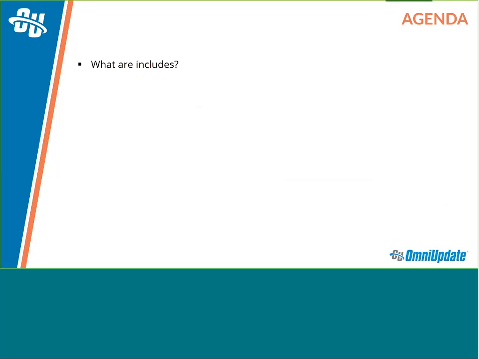So our agenda is going to be just the basics first of all. What are includes in the first place? How do they get used? How do we actually utilize them on a web page? And then, of course, we're going to talk a little bit about the difference between an asset and an include, because as we get through this, we might understand they're actually pretty similar to one another. So what are the differences and when should you use one over the other? And then most of our time is going to be spent seeing includes in action today, like usual, as a live demonstration.